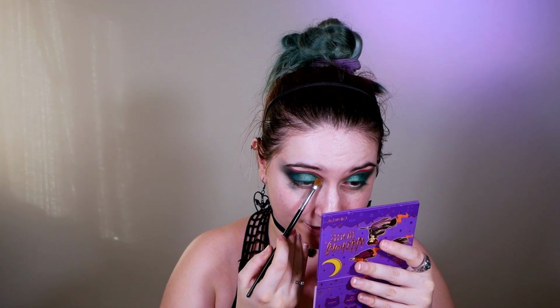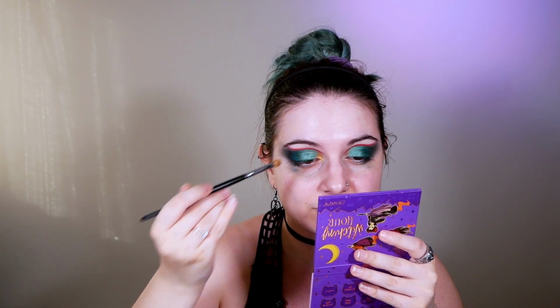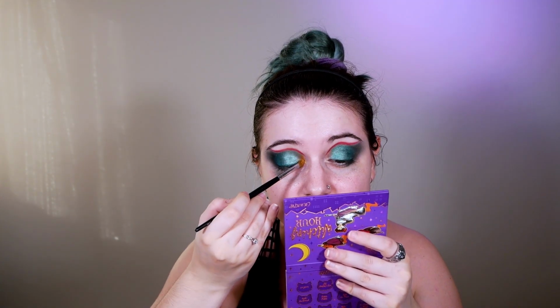But it's okay if I don't do it, it's fine. Like, the red is looking pretty by itself, and I think we have really avoided the Christmas thing. I love the golden in my inner corner. Wow, I saved such a little space for it because I really thought that I'm gonna hate it because I don't like golden. Orange, I don't love it, but it's not that I hate it. I don't like golden as a color that much, but actually with this look, it looks so pretty. What do you think? What's your opinion about it?